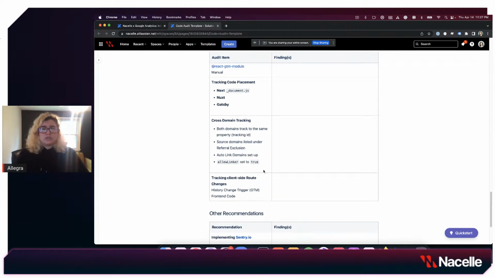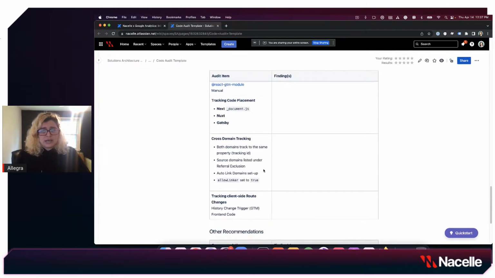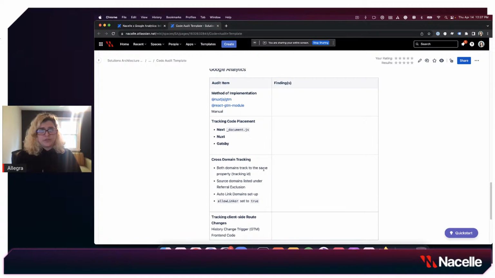So there are lots of different ways to do this, and that's actually part of the challenge: there's no single correct way. What we've been figuring out is that we have to look at how it's being done, what the preferred method of implementation is for the particular development team and for that merchant, and try to gather as much information and knowledge as we can about how to optimize it given the implementation that's being used.